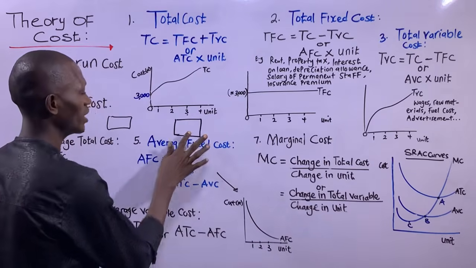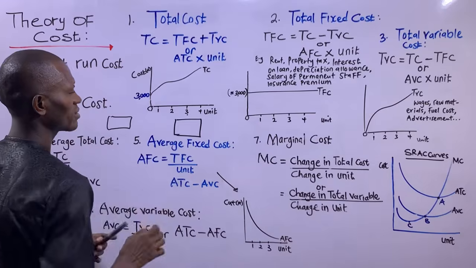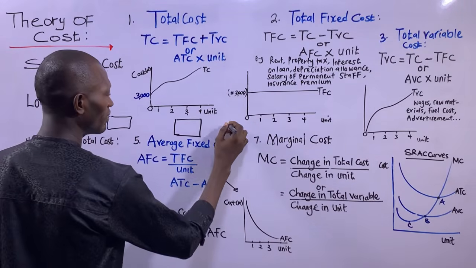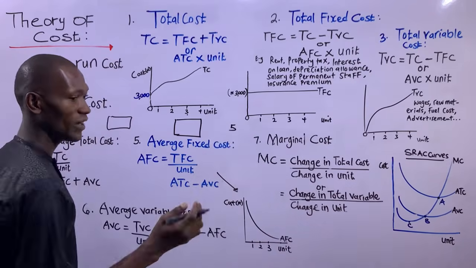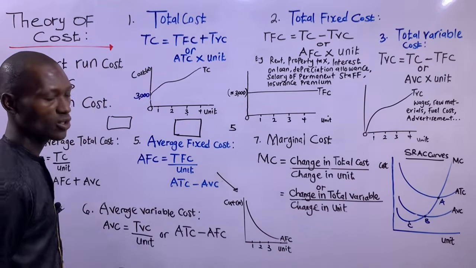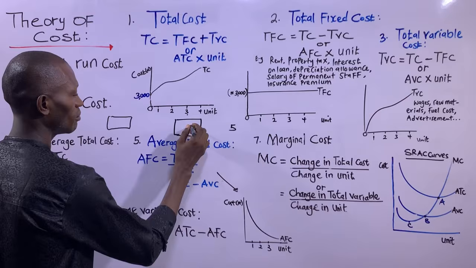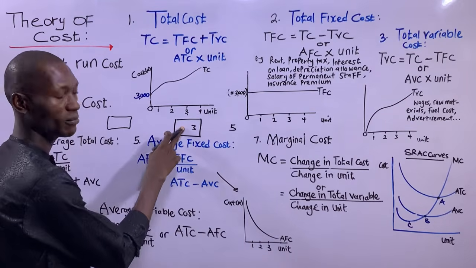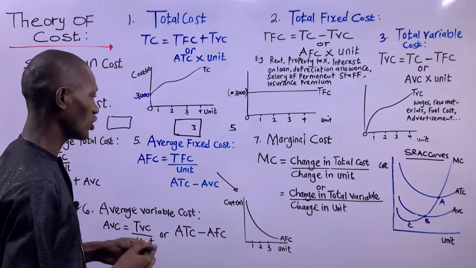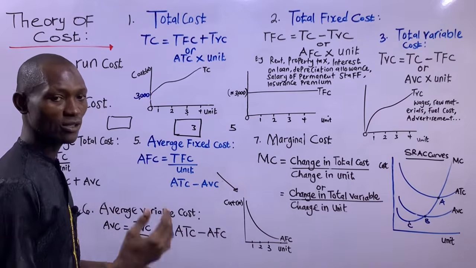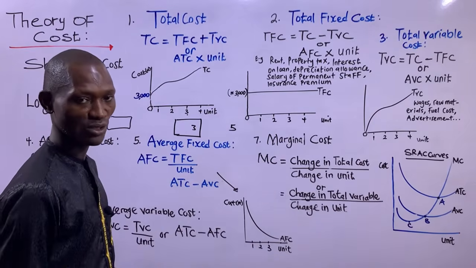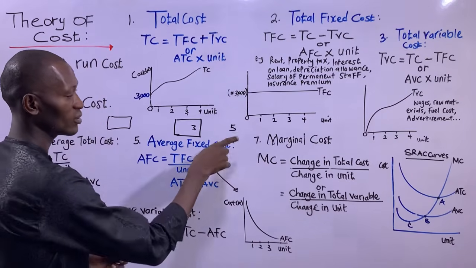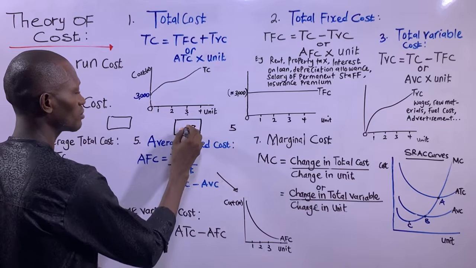So here now we are saying this is the fixed space, and on this fixed space, which is land, 5 workers or 5 labor can only work here. So when you start producing, you employ 3 workers. That means there is a tendency for you to employ additional 2 labor here. Because there is an increase in the demand for your products, you need to increase supply of that product. Then you add 2 more labor, that's +2.